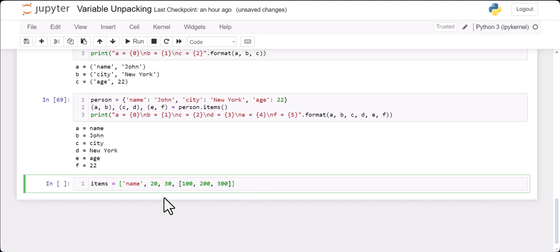So what if I wanted each of the elements of this list to be assigned to a variable?